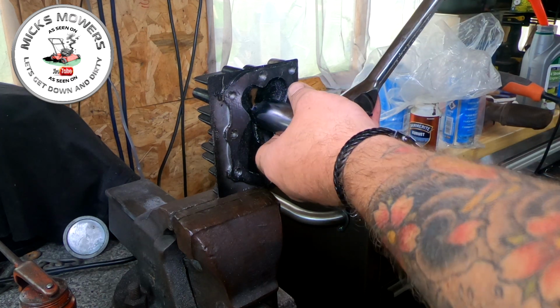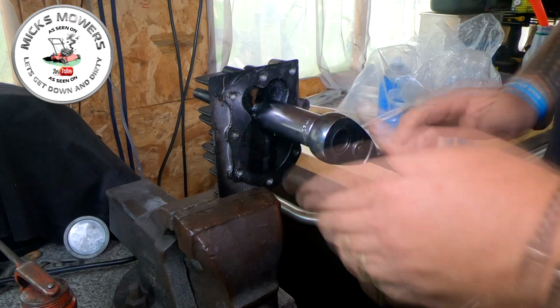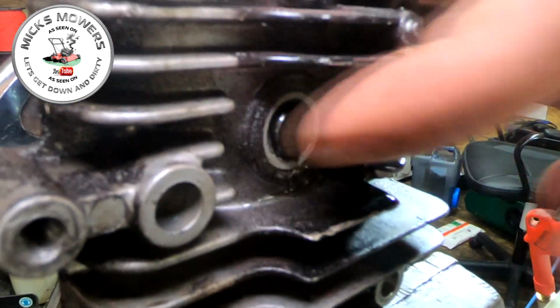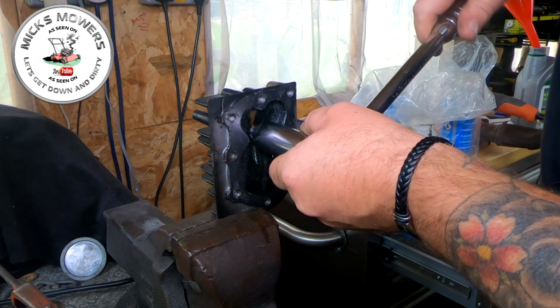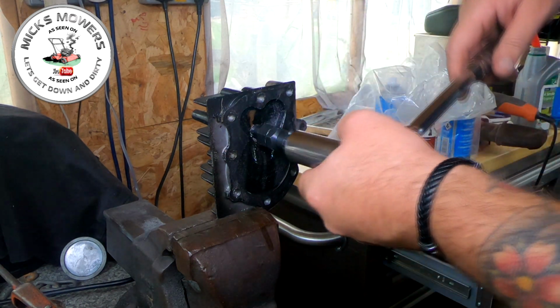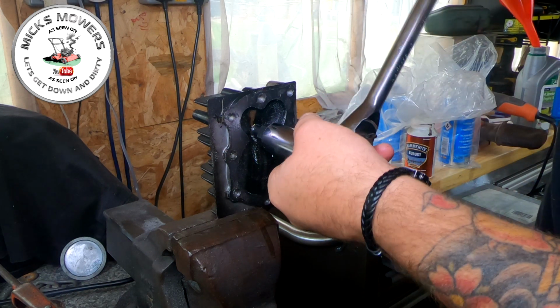And what you should be noticing, if you come around to the other side, I'm sure I should show you very shortly, you'll notice that the thread chaser has now actually come out via the other side of the head. There it is, just there, just starting to poke through. Okay, so we'll go a bit more, and you can see here the aluminium is starting to be taken out through the gullies.